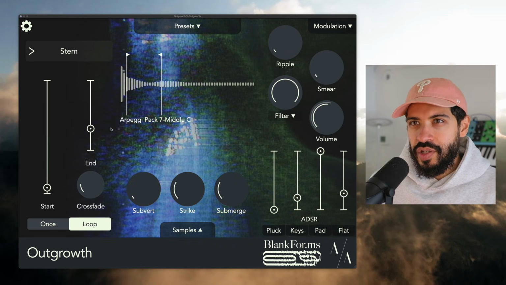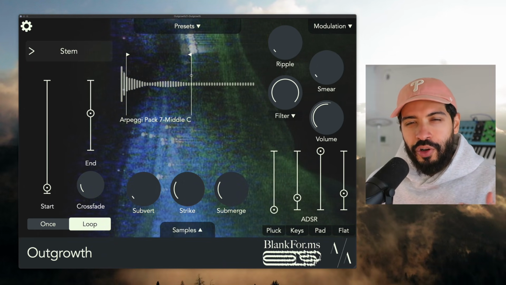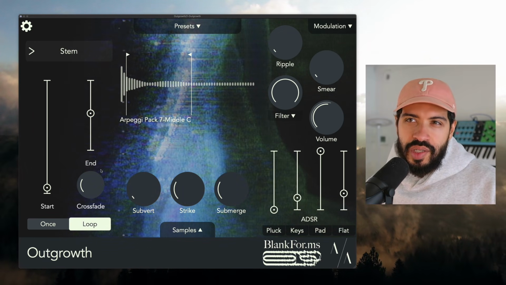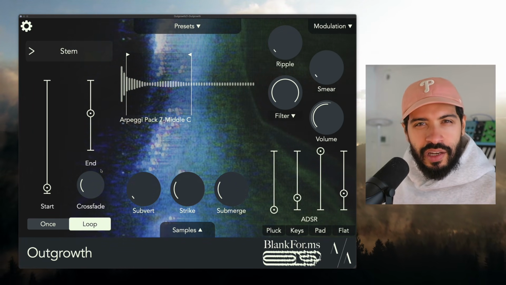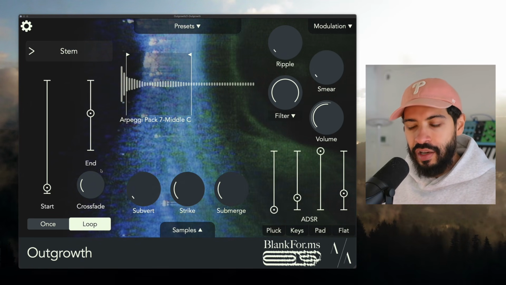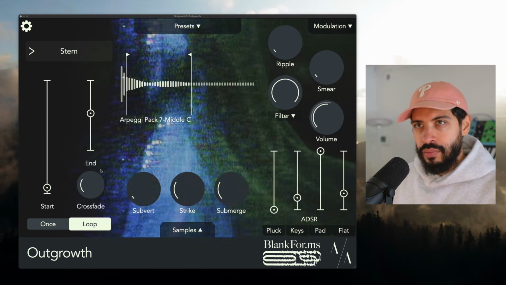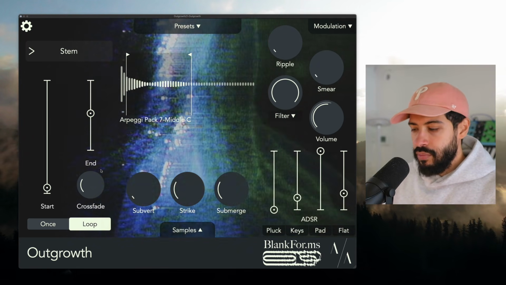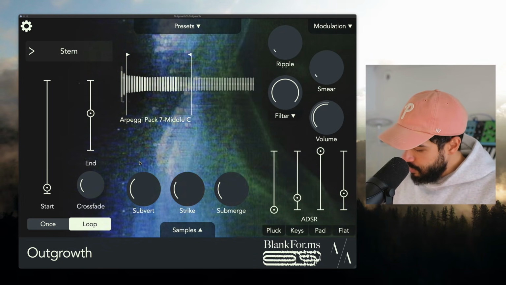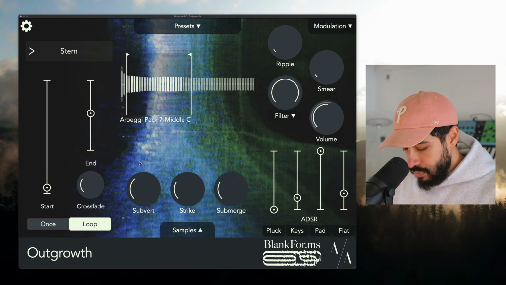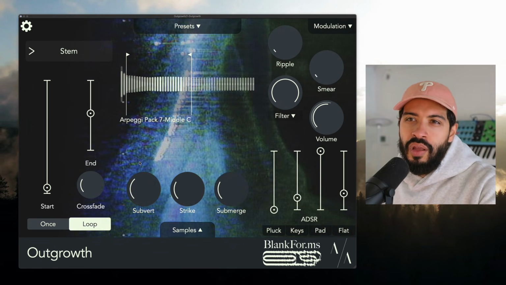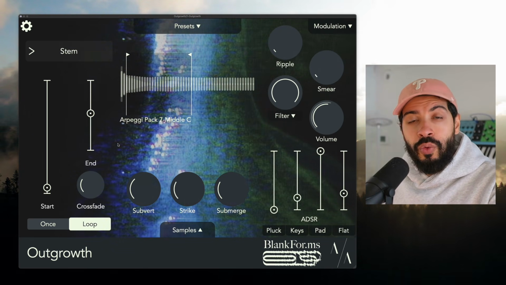And this is nice because we can just use it as kind of like an alternative looping mode that's going to kind of sustain the sample, but it's in a different flavor compared to retain and reflect. So it's just another option and another tool to have in your tool belt.